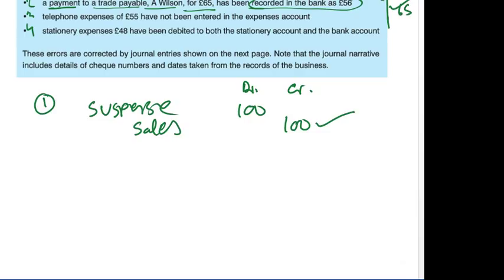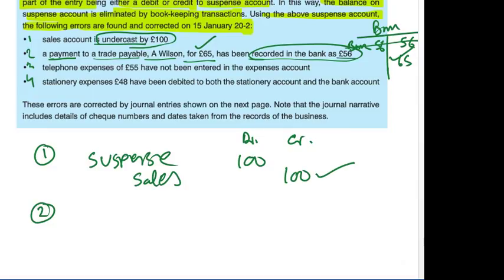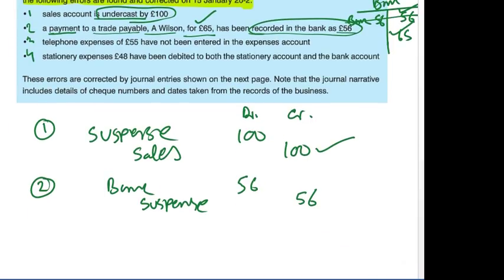How do you do it? Number 2, we said to eliminate the effect of 56. It was credited before here. Now we are debiting it. So bank debit 56, suspense 56 credit. Yeah, one account is corrected, opposite is suspense. And then we credited our bank 65, suspense is debit 65. That's how you correct it.